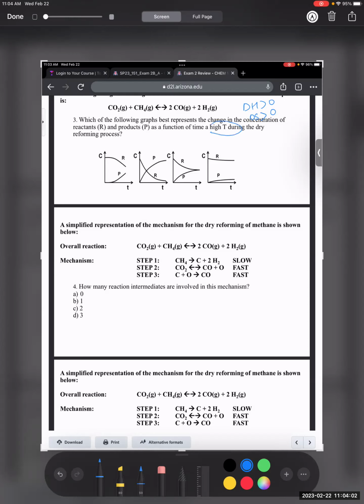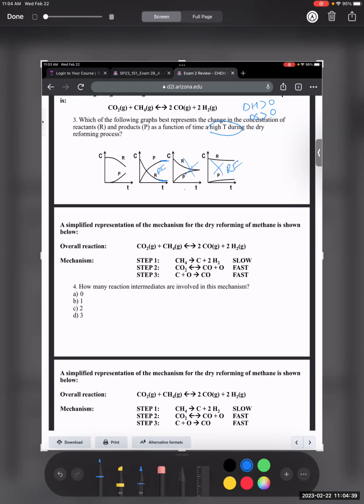So at high temperatures, you should have more products than reactants. Therefore, if you look at any of these graphs, the only graph that has high product concentration at equilibrium is this second graph over here. This one is a reactant favored situation, because K is less than 1. And then here is the only product favored situation. Here is neither product favored nor reactant favored in this graph, so that is out.